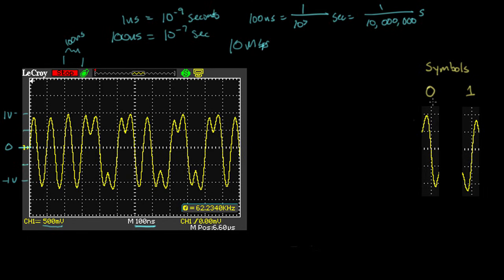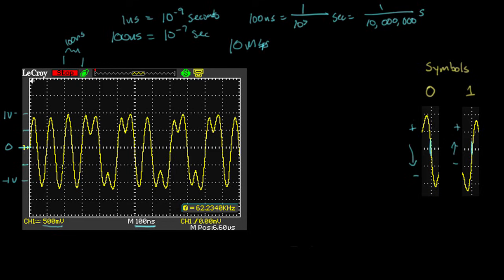where the symbol for a 0 is a voltage transition from a positive voltage to a negative voltage. And then the symbol for a 1 is a transition from a negative voltage to a positive voltage. And so these symbols are happening at this center time here where that voltage transition is taking place. And so if we want to, we can just start looking at this signal and see if we can see some of these patterns here.